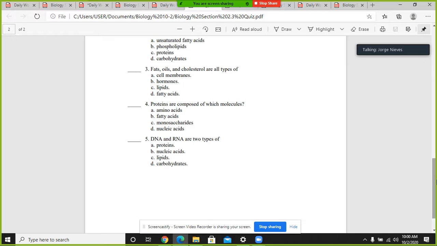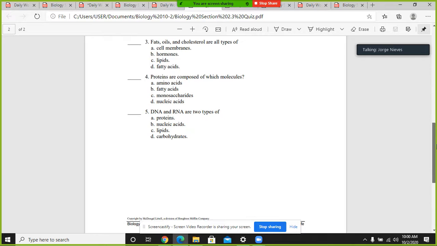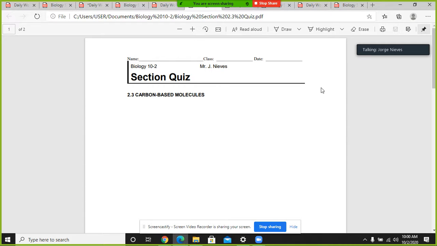And number 5, who can read it and answer it, please? Dale, Grecia. Nucleic acid. Nucleic acid, eso mismo, no te preocupes, son palabras extrañas. Yo también me trago, no te preocupes. So we got there quiz number 3, quiz number 8, pero el quiz de la sección 2.3. Any questions hasta aquí? ¿Estamos bien? So we're going to talk about the last section for today, and we leave the last section 2.5 for Tuesday. ¿Estamos de acuerdo con eso? ¿Sí o no?